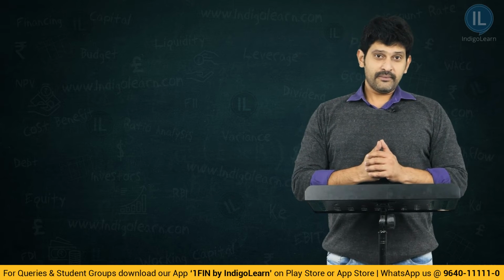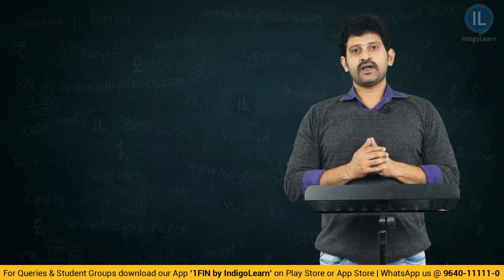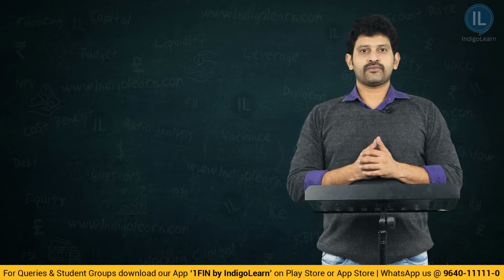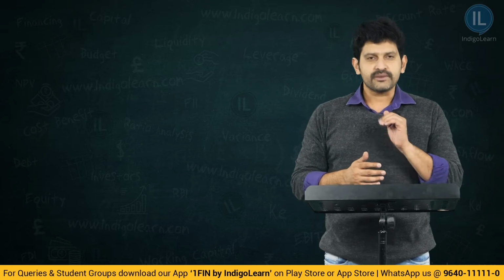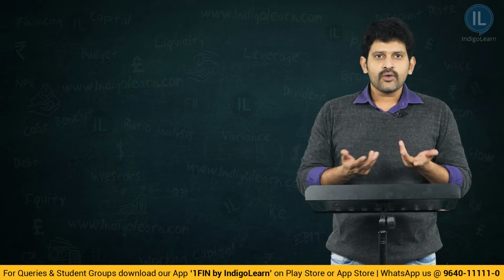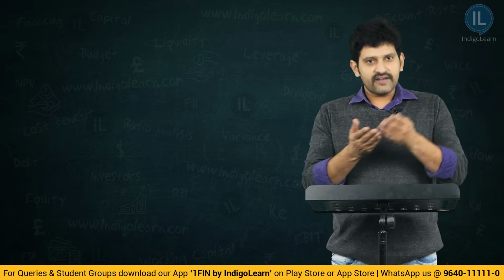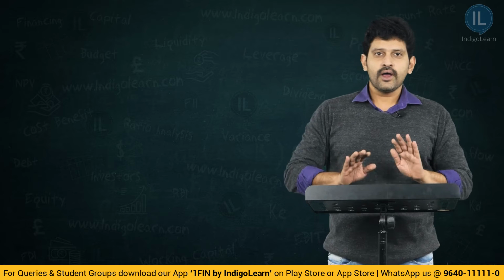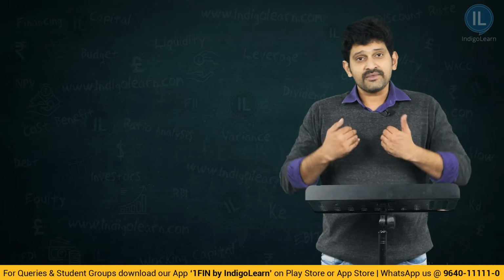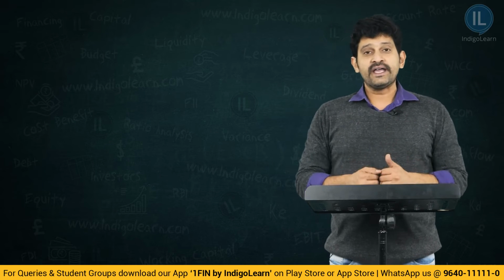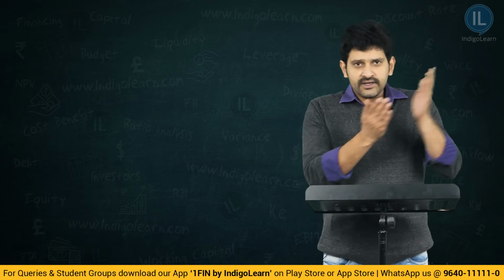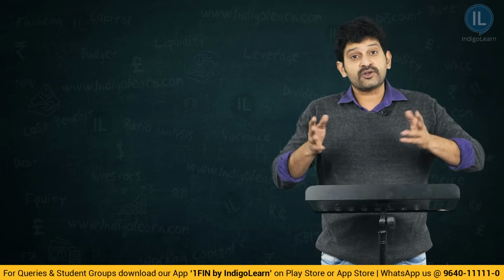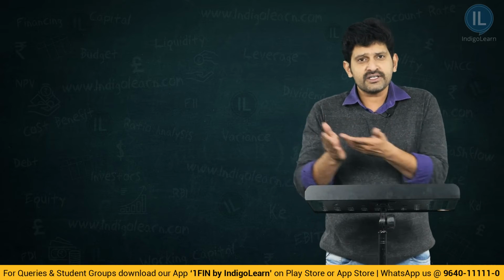Now B is asking A, give me some money. A says, okay, we will do one thing. You also take 1 lakh. Then what will B say? Hello boss, why am I taking 1 lakh? I gave the banker 1 lakh, you also take 1 lakh? Hello, I am the investor, I am the equity shareholder, I trusted in you. Even when the company did not make profits, I did not ask you anything. What did the lender do? He came irrespective of the situation, performance of the company, he wanted his amount.